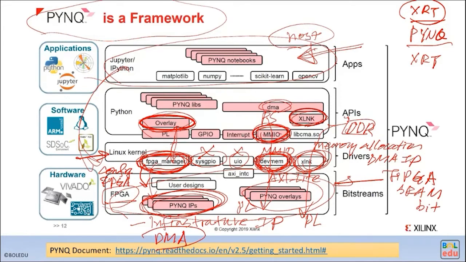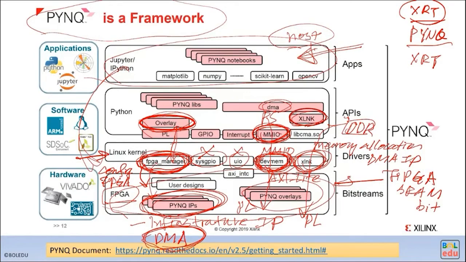There are basically two ways to communicate. One is using polling, one is using the interrupt. For example, we are using the DMA IP here, and you can instruct the DMA IP, if a transfer completes, there are two ways to tell me you are complete.